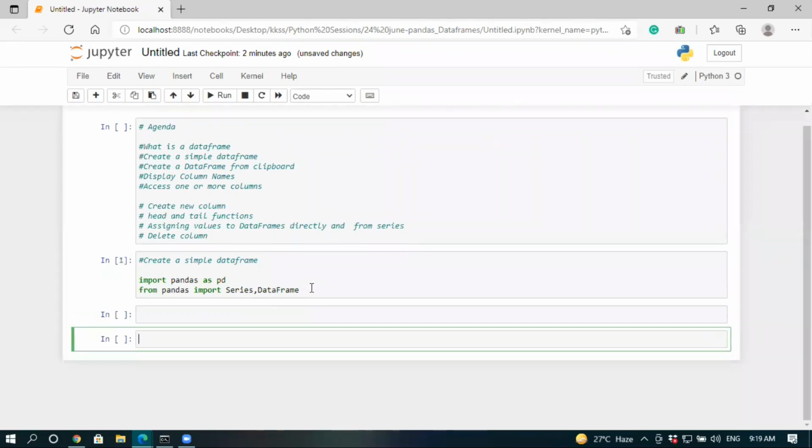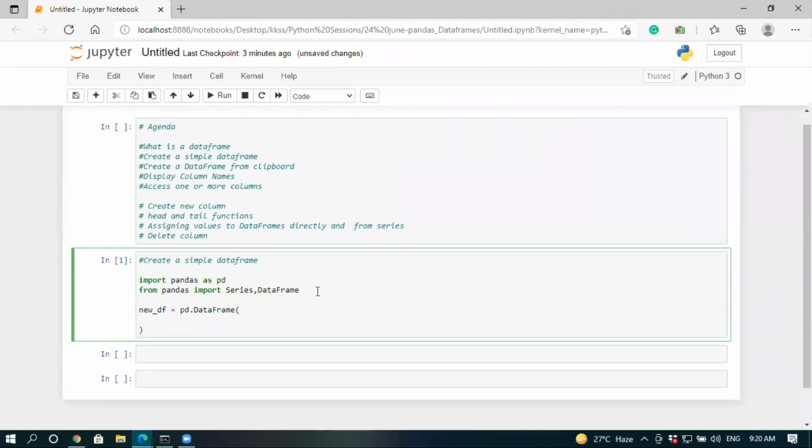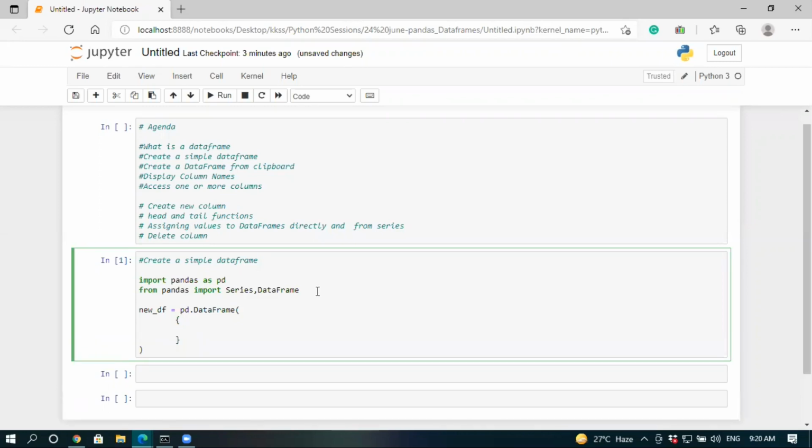Now let me just quickly create a new data frame. I'll have the data frame in a variable called new_data_frame, and I'll be using the Pandas DataFrame function to create a data frame, and open parentheses. And here obviously I require to send in the data into the data frame, right? So I'll just use curly brackets, which represents a dictionary of the data. In this dictionary, let's say for this data frame, I want to have two columns with 3 rows of the data.